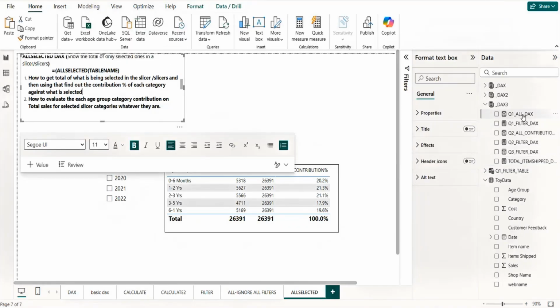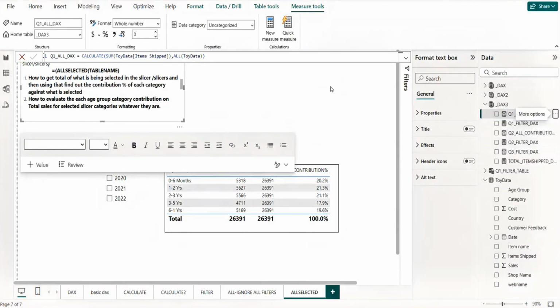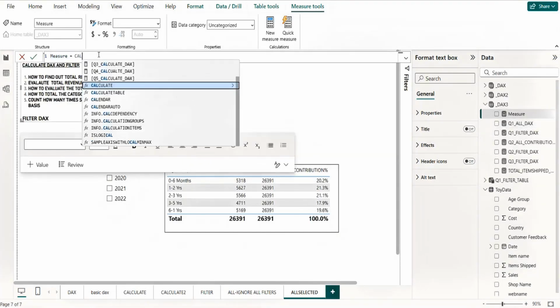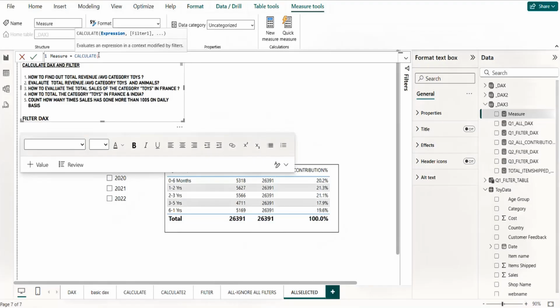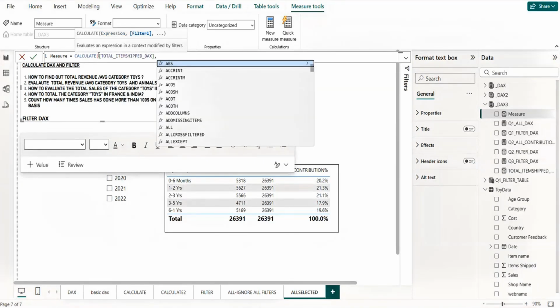So we will simply go and say same thing. We have to sum the total item shipped, this one, and the filter will apply ALLSELECTED.